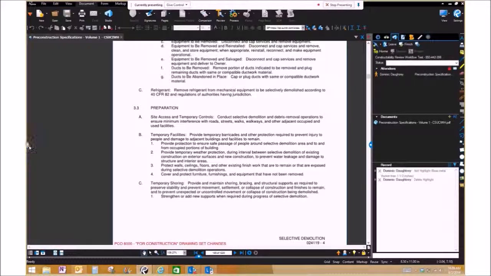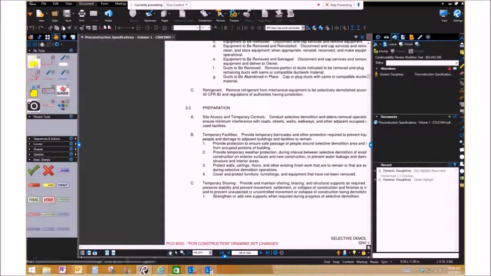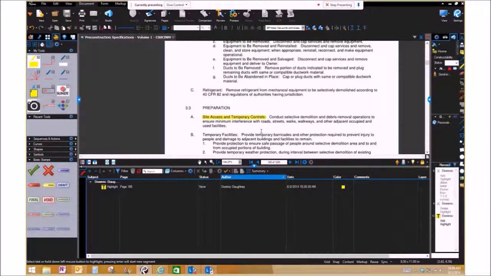But just starting out, the current workflow that I've seen from pre-construction is a lot of people will go to highlight something, site access and temporary controls, and they will highlight it. And if you go down to the markups list, when you export this stuff, let's even do it right here. I'll do strike through, and a squiggly right here. So I've done all these things. I want to call attention to all of them. I want that actual information, not just that I highlighted something on that page, the site access and temporary controls. I want that captured as a comment.